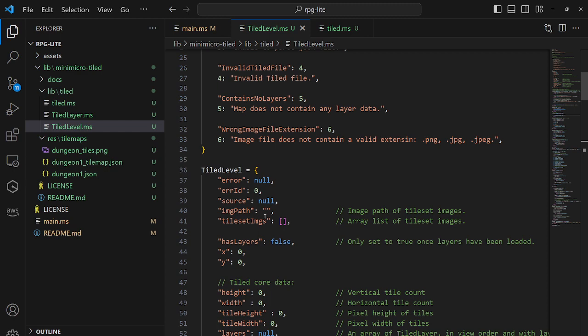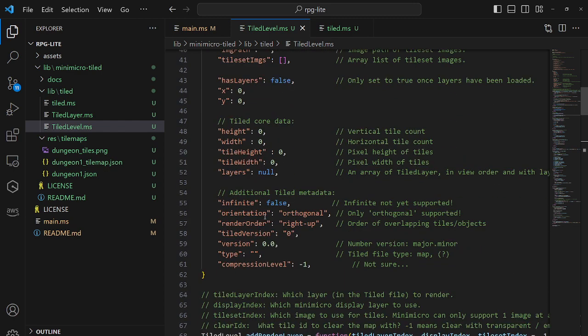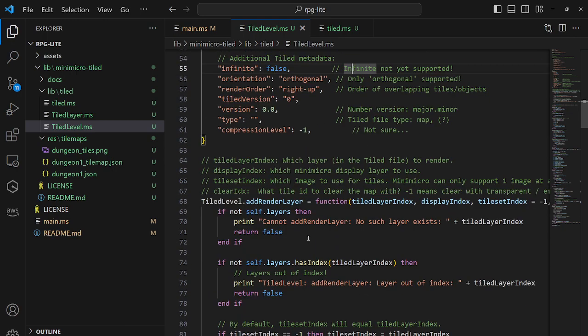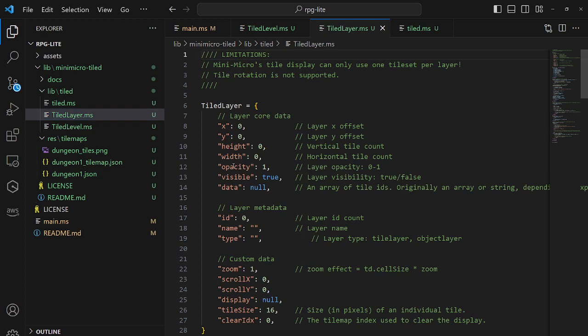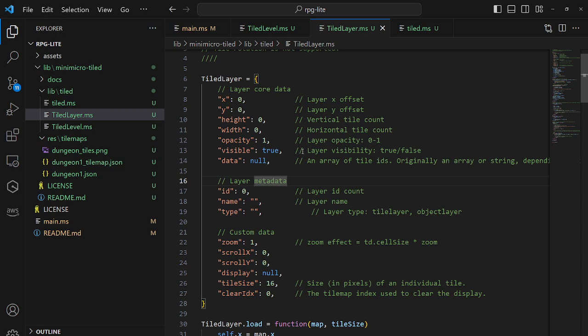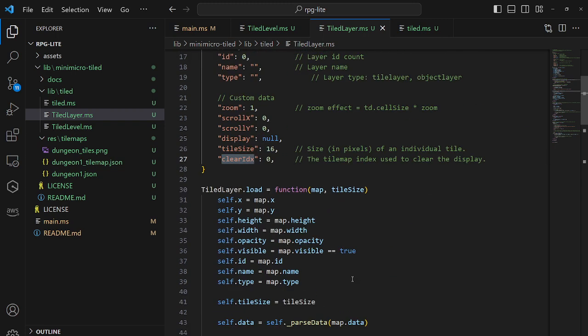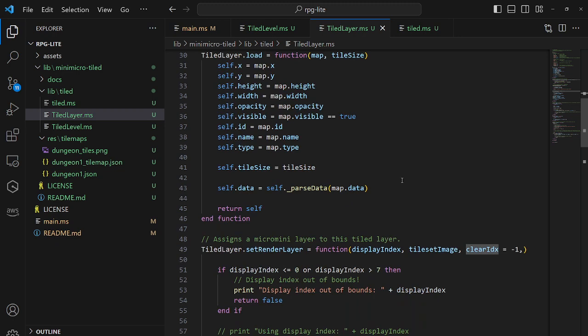Let's see. So the tiled layer does not have any sort of tint being applied. The opacity, visible, data, index.